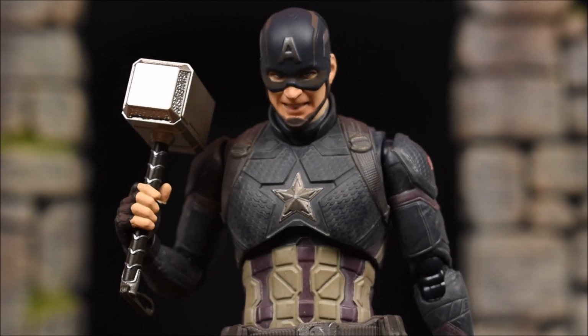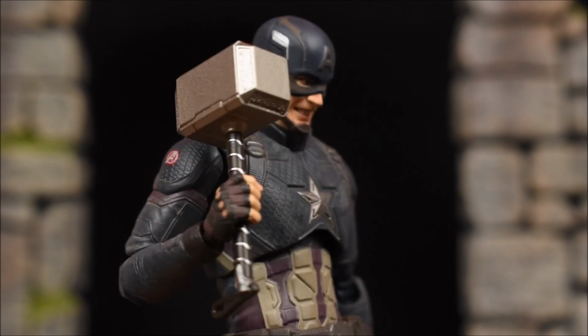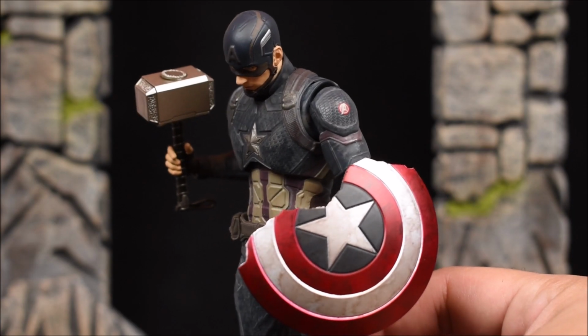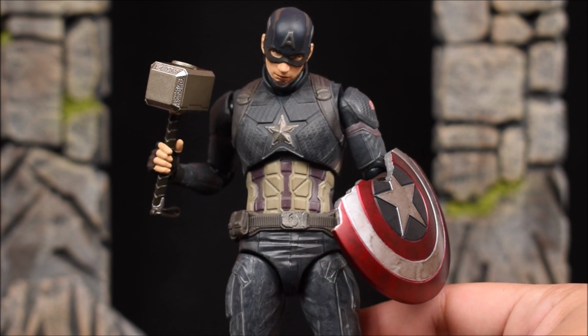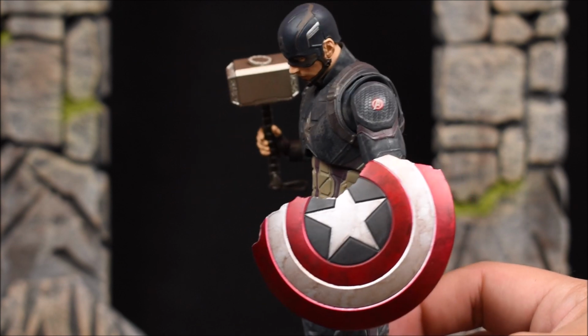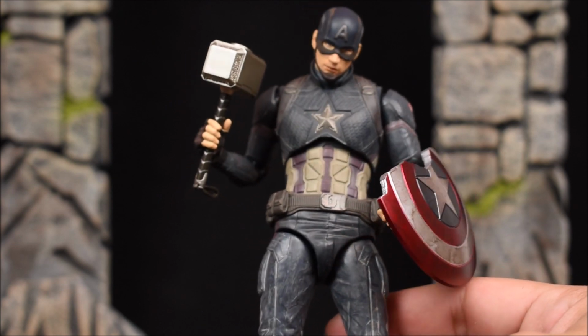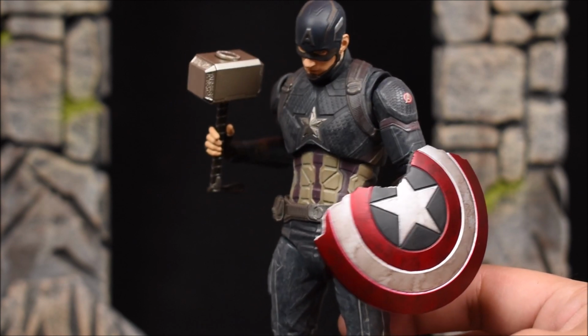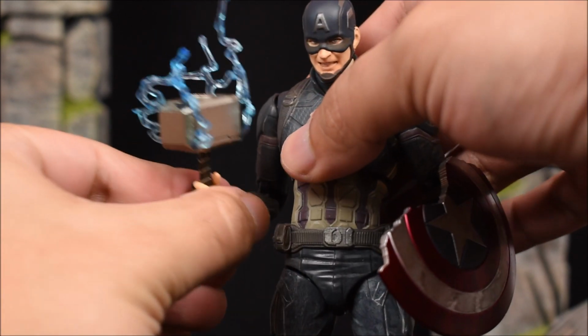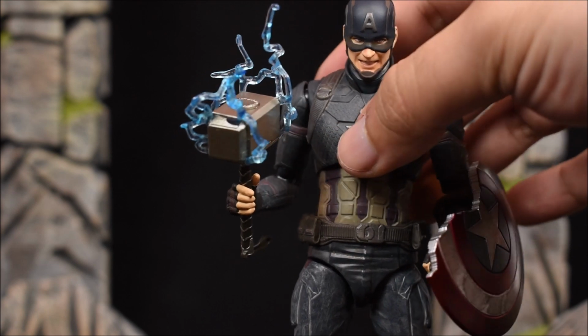And here's a quick look at him holding the Mjolnir. So that is a good look. It looks nice. I went ahead and gave him the broken shield as well, and I swapped out the head for the non-grinning face there. So I like it. The only thing it needs is a dirty face and it'd be complete. But it looks good nonetheless. And then once you add the electric effect pieces, it looks like this.